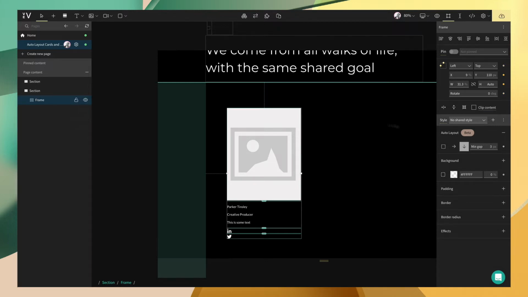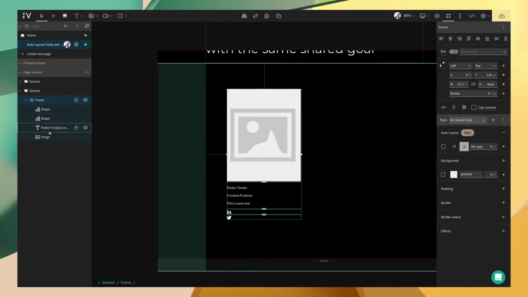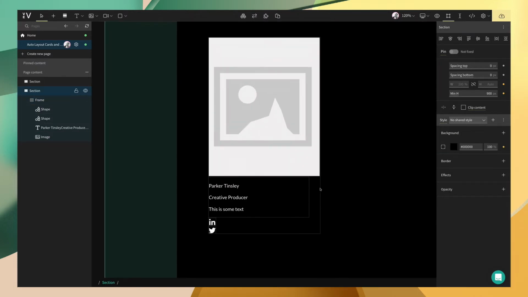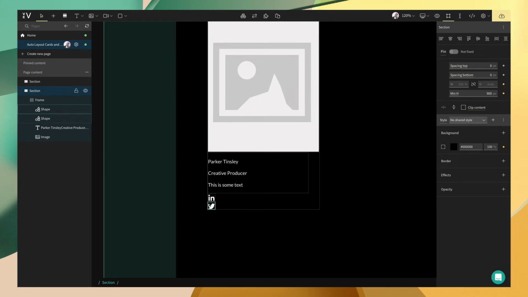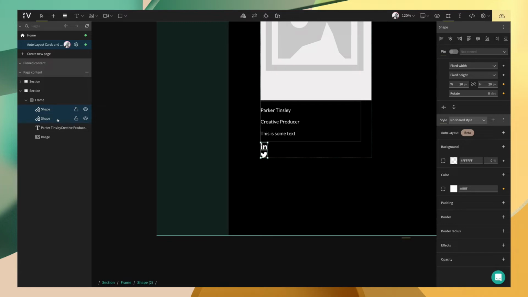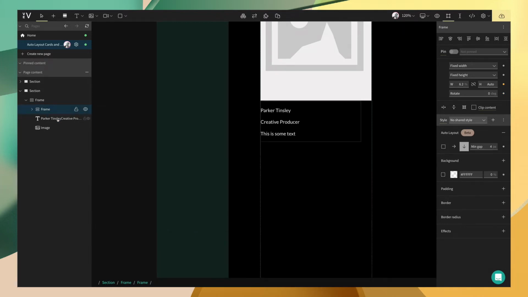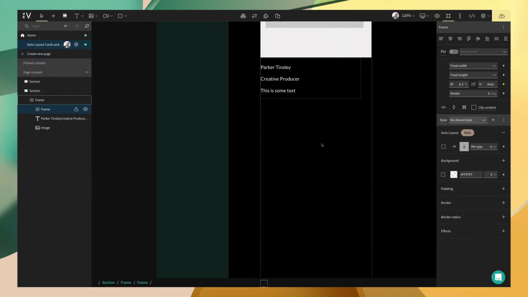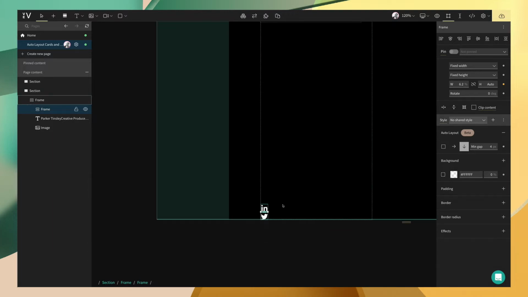The really nice thing is that we can see in the page content panel that that created the frame for us. And now we actually want to do a little auto layout frameception. We actually want to enable auto layout for the social icons inside this frame so that they're easier to manage. Sometimes when you create an auto layout frame inside an auto layout frame, it'll actually drop down to the bottom of the section like this. But all you need to do is just reposition it really quickly and it'll snap back to the right spot.